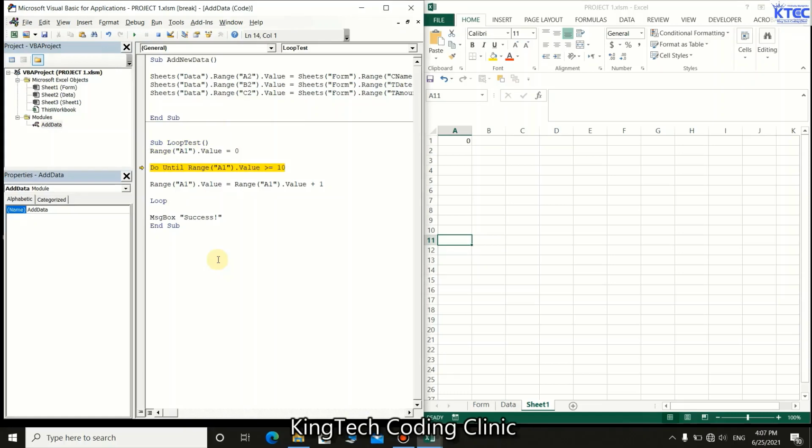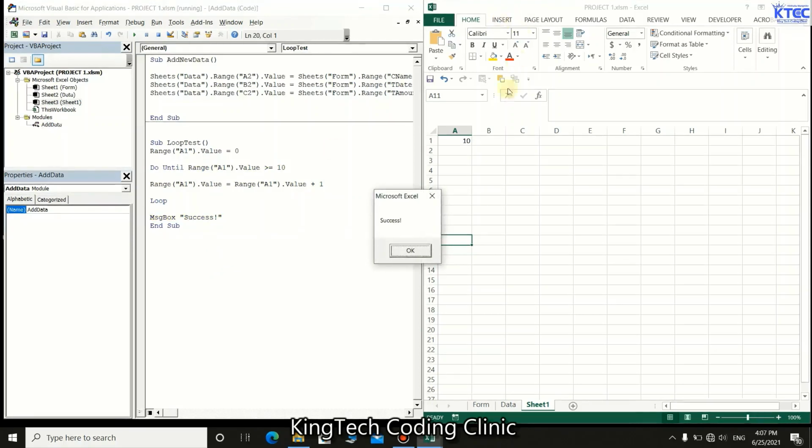Now when I run this line, it will check the 0 there. Is it greater or equal to 10? As it stands now, it's still less than 10. So it will just go here. Now it's going to add 1 to 0 from this line. 1 is added. Still the condition is not met, so it goes back again and checks. It will add 1 again. Still the condition is not met. It will keep looping. What I'm just doing is looping. You can see that it's just within the loop. Let's see until we get to 10.